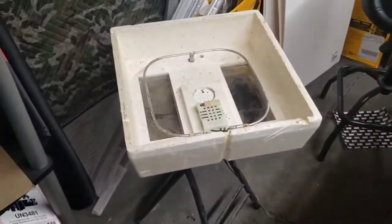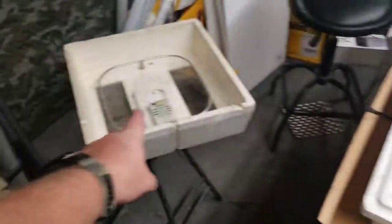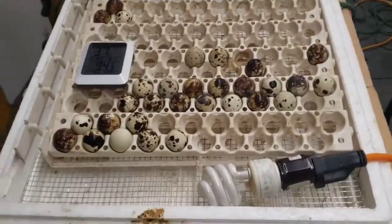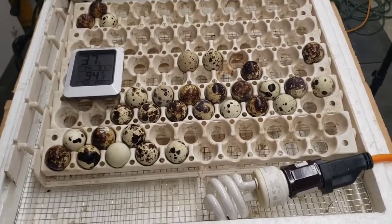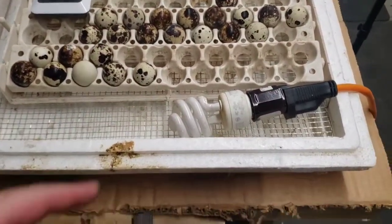I dug out one of our old incubators because I haven't incubated anything in quite a while since the move and everything. I threw it together and the heating element — the light or whatever — none of that came on, so I thought it was pretty much done. But I already had these quail eggs here, the rack was ready to go, and we were leaving on vacation, so I said hey, give it a shot.